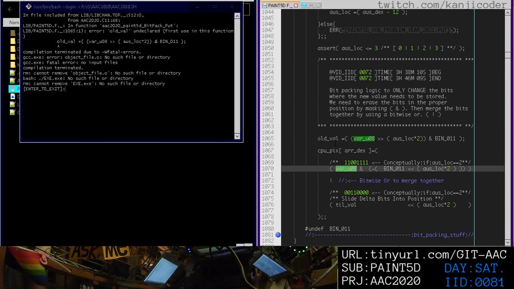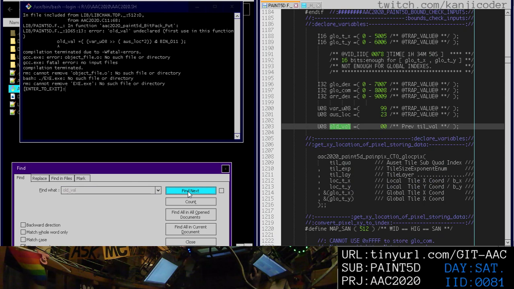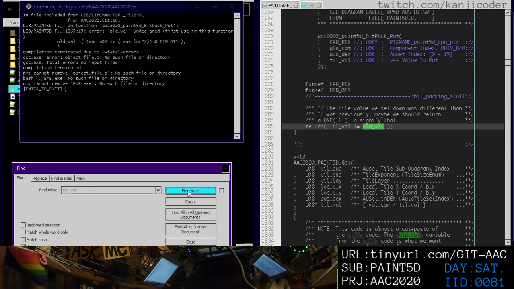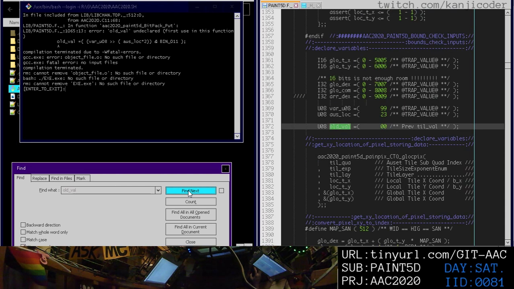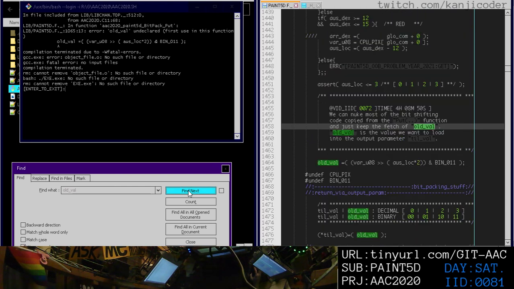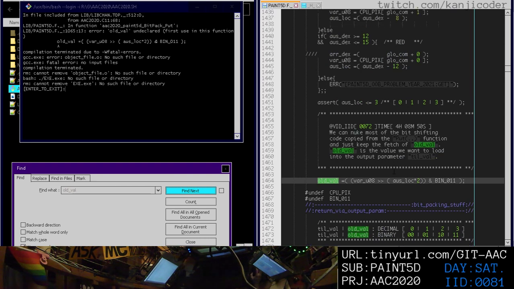I can see this being nice to have, though. And in fact, in our code, we're actually using old val, right? We have it here, right? We're saying that, you know, right, we're already using it there. So if we want to implement that, then we're going to have to think about how old value factors into all this bit shifting here, right?